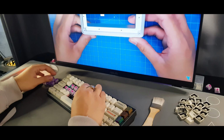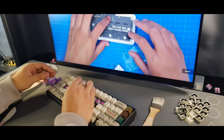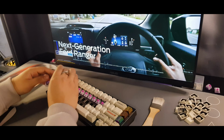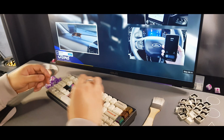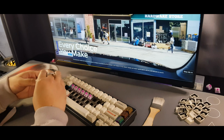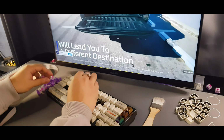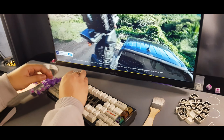So overall, I'm really impressed with how these turned out, considering that this is Tecware's first release on switches. This is a decently weighted tactile with a decent tactility. It's not too sharp, it's not too light, but I think it could be better. I also want to note that I appreciate how they really researched and went away from the usual materials the other manufacturers use. I like their choice on the wipe stem. One thing that I can say is that it's really not on the budget side, but for what it offers, I think it's really worth trying it out.